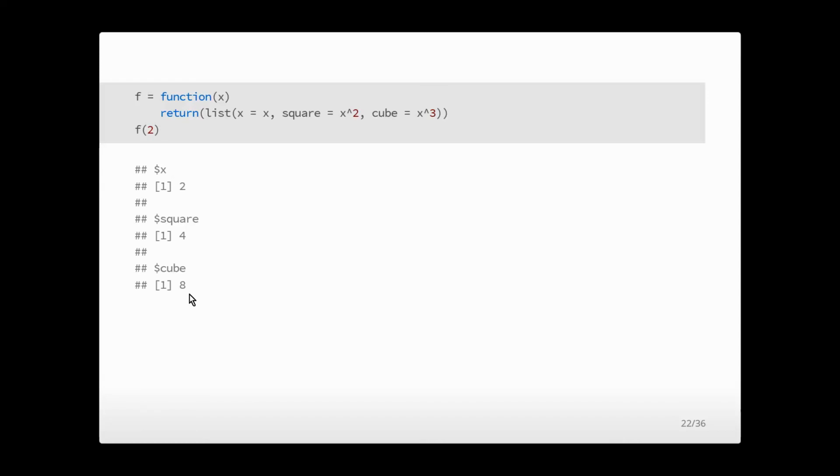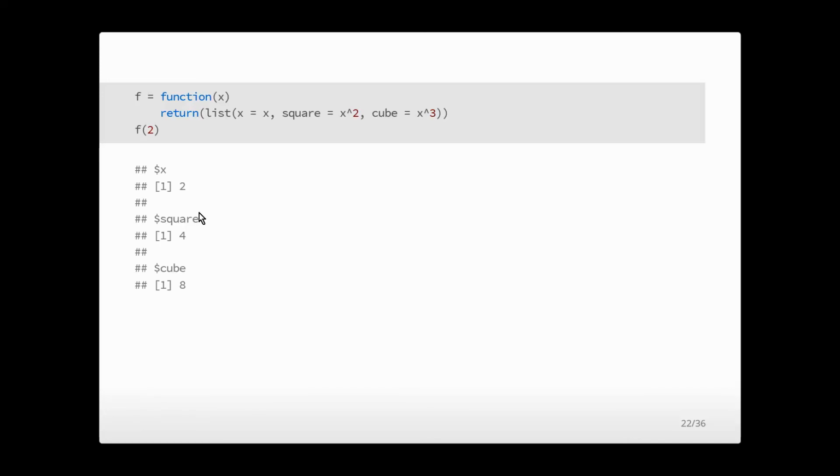A lot of the functions already implemented in R, like if you ask for a linear model of something, return a list. Maybe they're using classes to give it special things so that the results get printed in a special way, but effectively it's a list with some extra attributes.